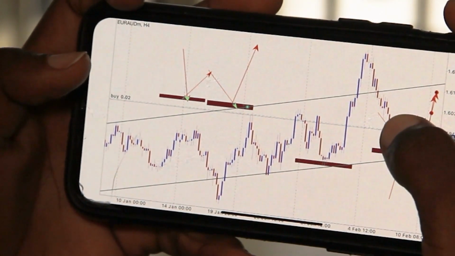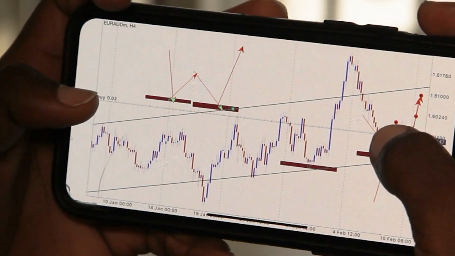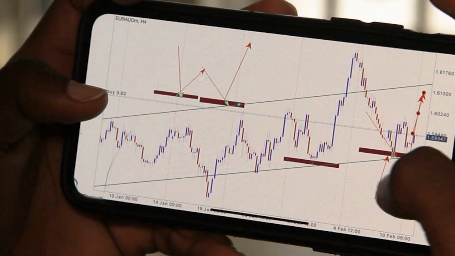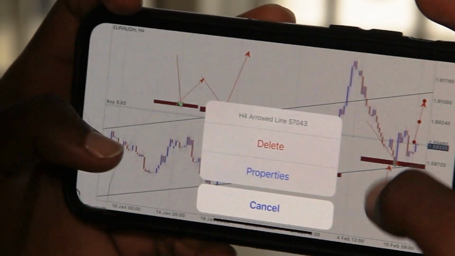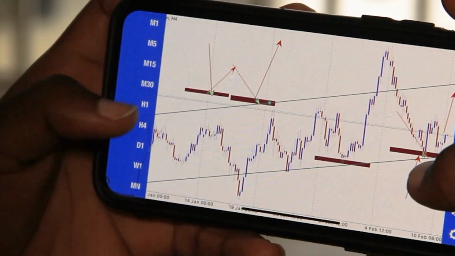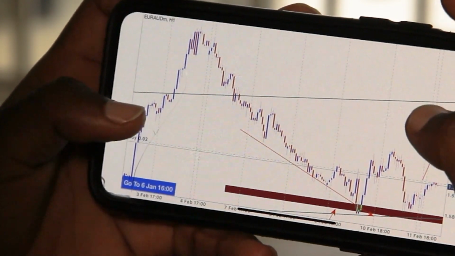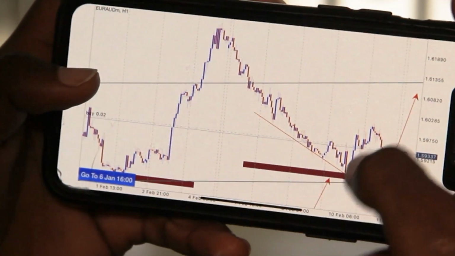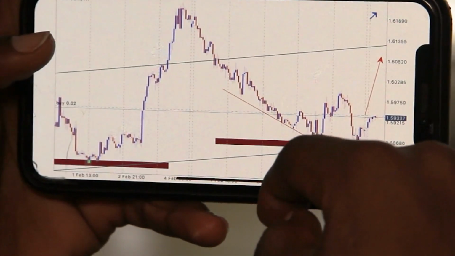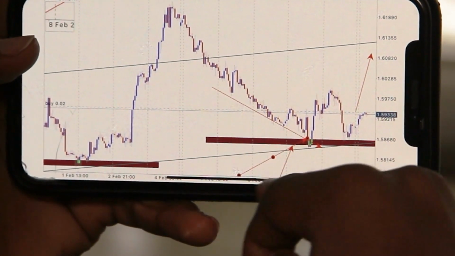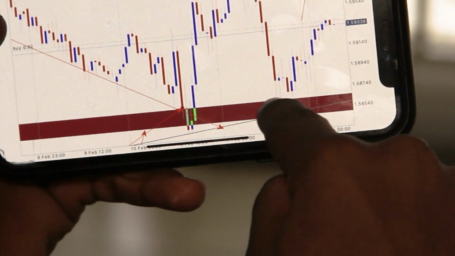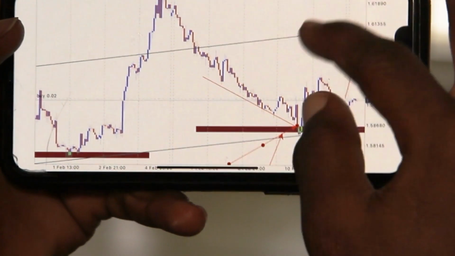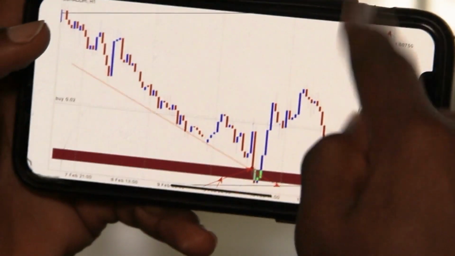Now let me show you, if I can go to a smaller time frame, you're going to see how clear this is. Right now I'm still in a drawdown, but of course I'll keep updating you and show you what's going on. Now let me go to H1. This is H1, so this is going to be our first bottom, and then this being the second bottom. So we are of course expecting the market to push up.